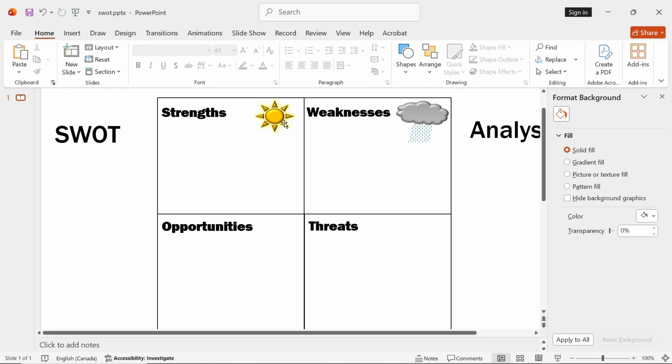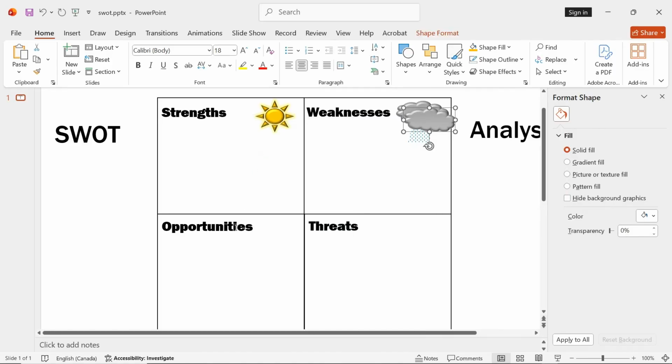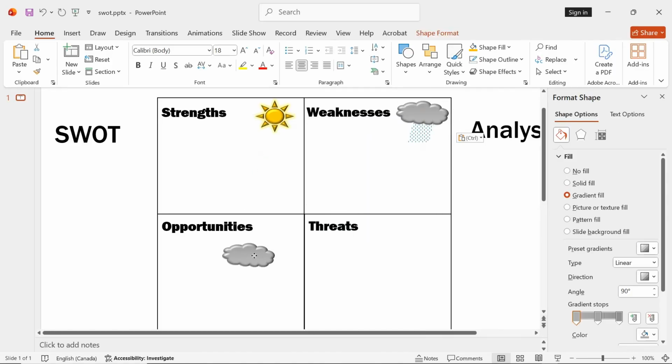Opportunities, we're going to have a combination of cloud and sun. So I'm going to take this, copy, paste. Let's change it a little bit.